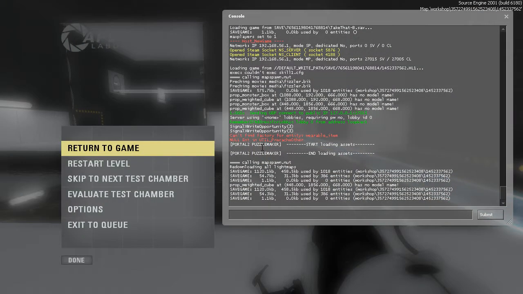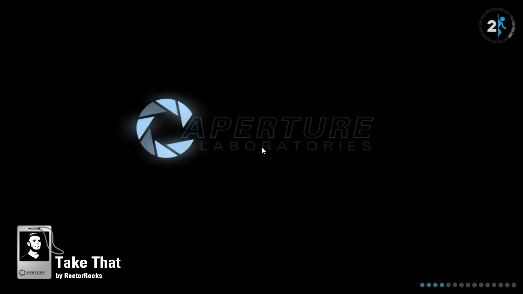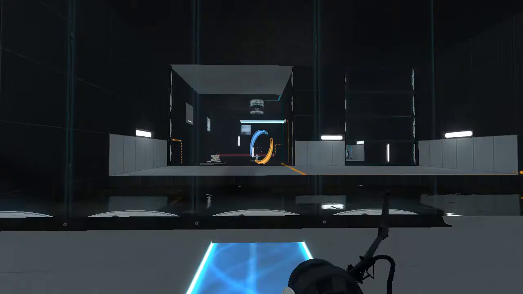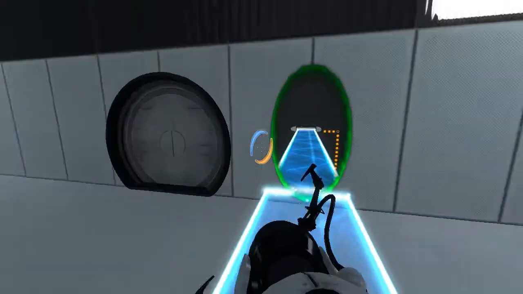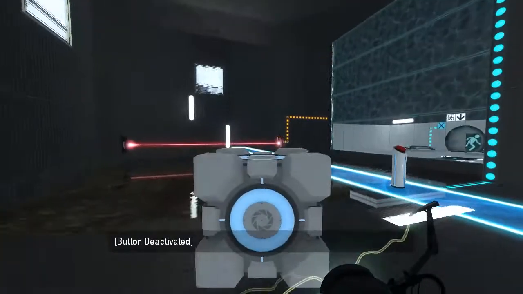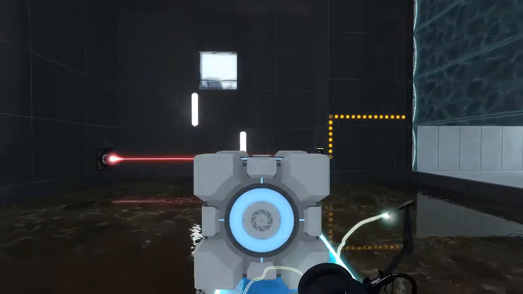Oh, maybe we do need to swap the cubes. I think I just thought about it. Let me load this again, and this time we won't unswap the cubes. Yeah, I think I know what to do here. So with the cube swapped, do this maneuver again.